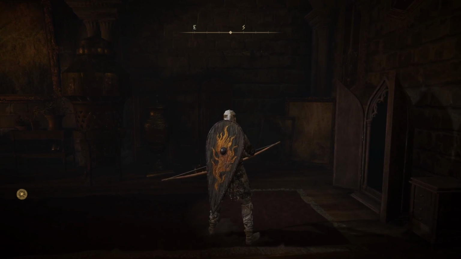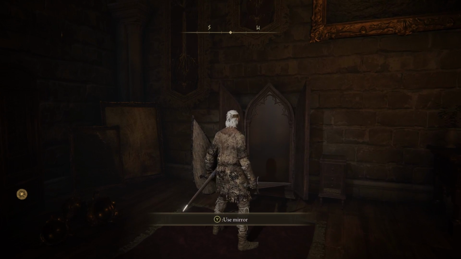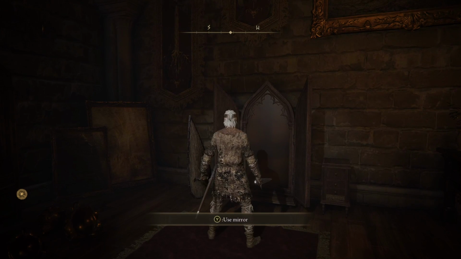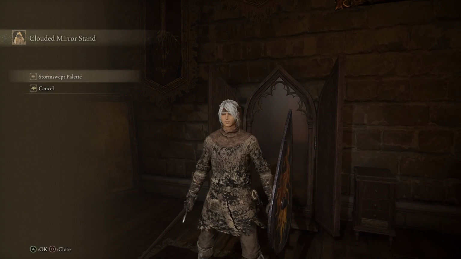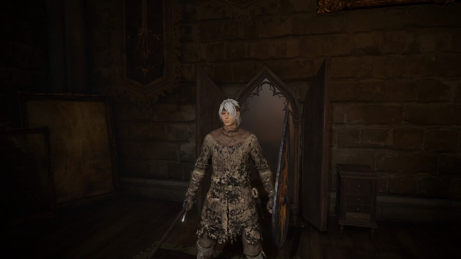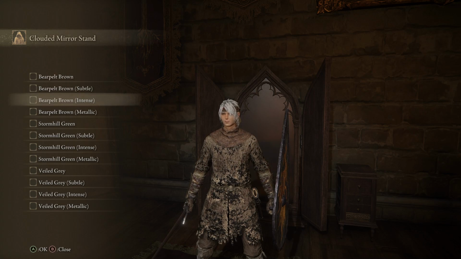So there are 6 archery challenges. Please complete the first one. I'll do tutorials for the other 5 as I get to them on this character, so that might take a little bit of time with how long it takes me to get through these playthroughs. But if you go to apply body hue, I'll turn my character around. We've got the Storm Sweat palette, and we have all these options. So you always have the default. You have a more subtle version of it, an intense version of it, and a metallic version of it.